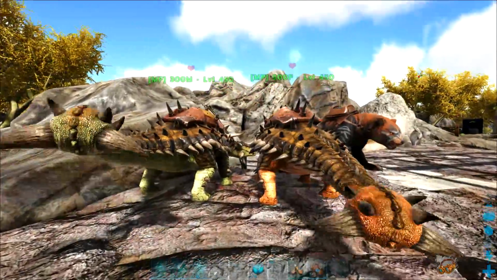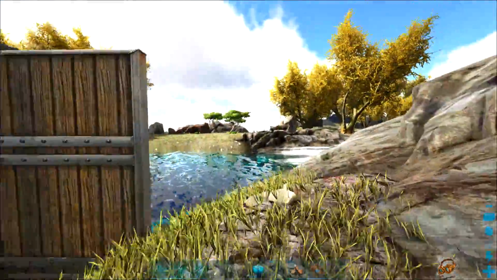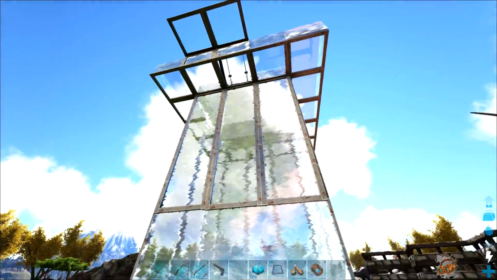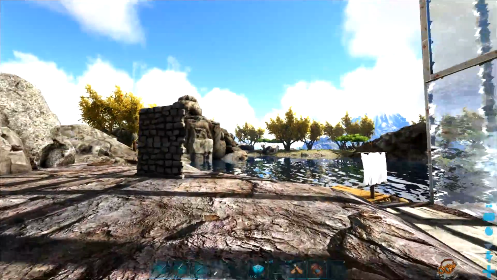Oh, and these guys, I logged on yesterday, and there was a 300 male and a 300 female Anki just right there. So, of course, I had to tame them, and then I've been breeding them for eggs. But anyway, first thing we're going to do is I want to see if I can make this twice as high, because that's kind of high and floating, but not really quite high enough.